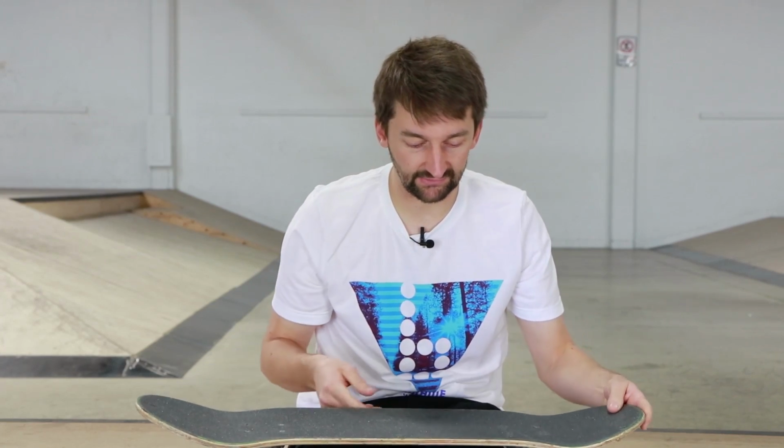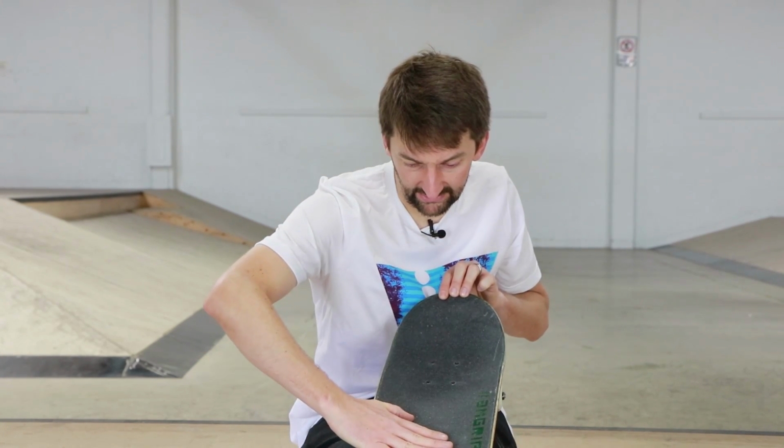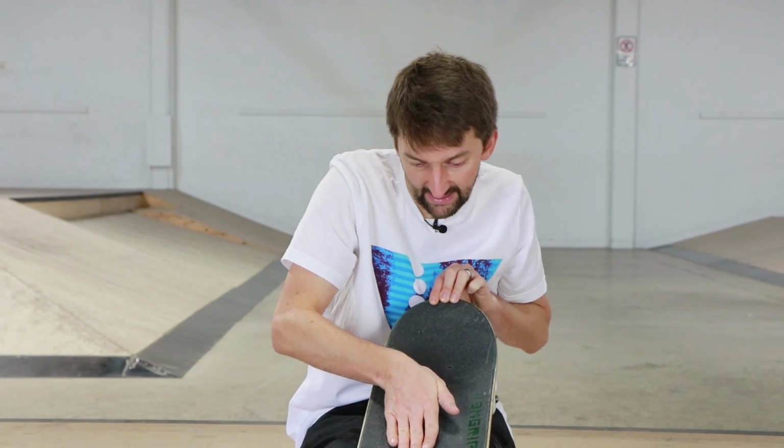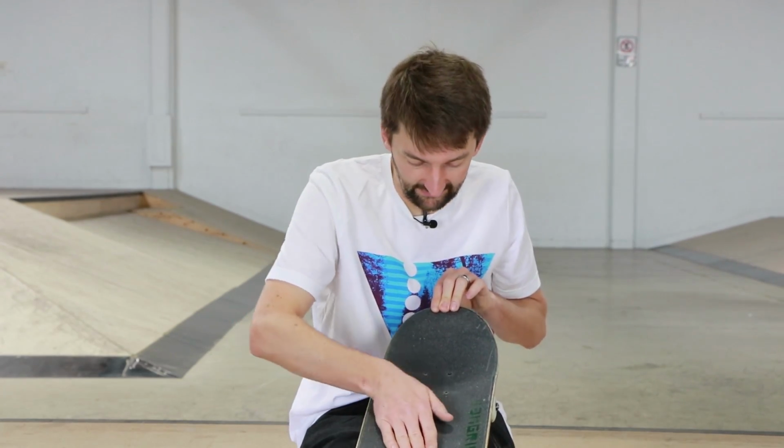So getting into the actual hard flip, the first thing you need to know that's really important is the foot position. My foot position might be different than other skaters. My foot position, and this is one of the keys, the secrets. Let's say this is my toes, this is my foot, right? So you're gonna turn your front foot like that. It's almost straight, maybe not quite so straight, but very close to that.